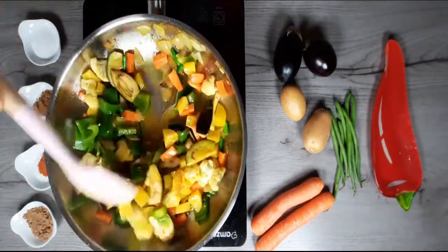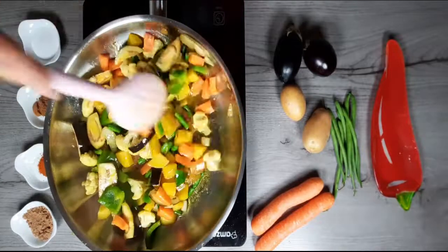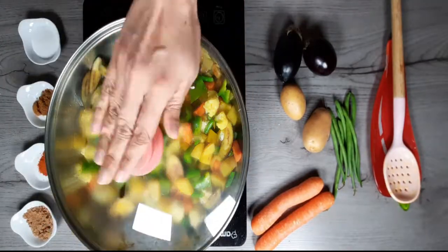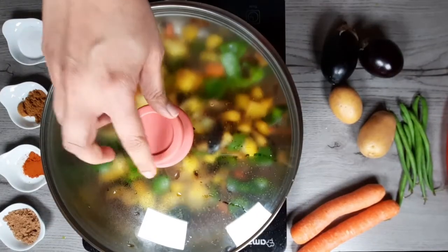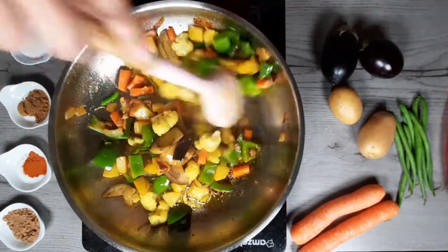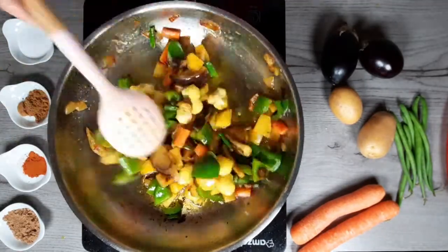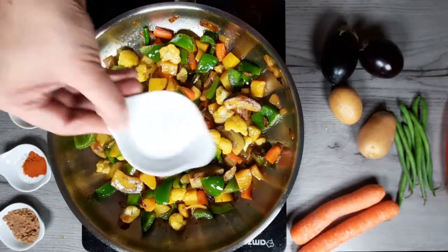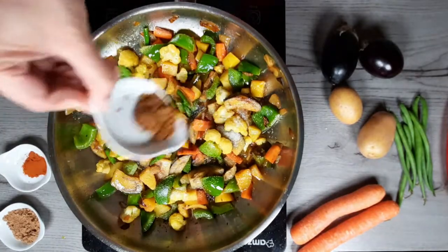So I've added all the vegetables. Mix well, cover and cook on medium heat for at least 10 minutes or till the vegetables turn soft. Make sure that you keep stirring in between so that the veggies do not stick to the bottom of the pan. After 10 minutes, the vegetables look perfect, they are soft, and now it's time to add the spices.